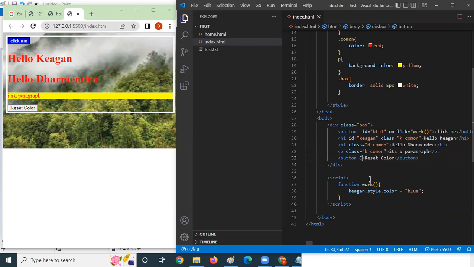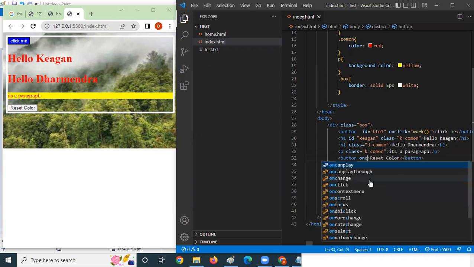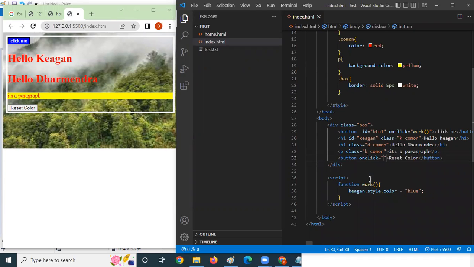It will be on click attribute. On click, then reset function. Now we will write a reset function.